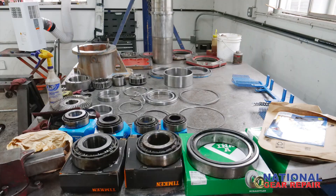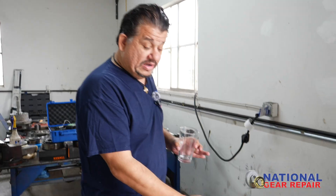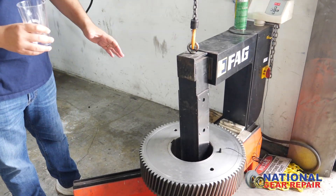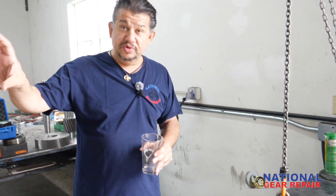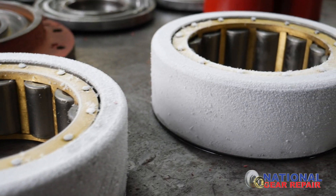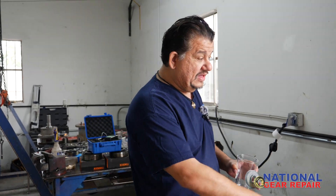We are now at the critical part of the project — reassembly. As you can clearly see here, this is an FAG bearing heater. We are heating up the bearing bores of our gears, and we are shrinking our shafts with liquid nitrogen. This will ensure the proper fit and the proper installation. Most companies, most shops bang bearings on, heat up with a rosebud — uneven heat. This here is perfectly even.